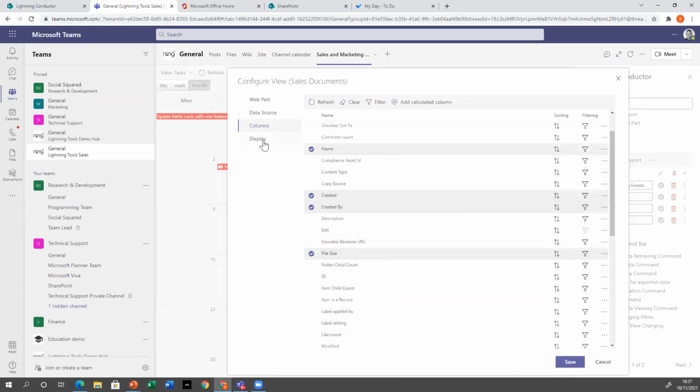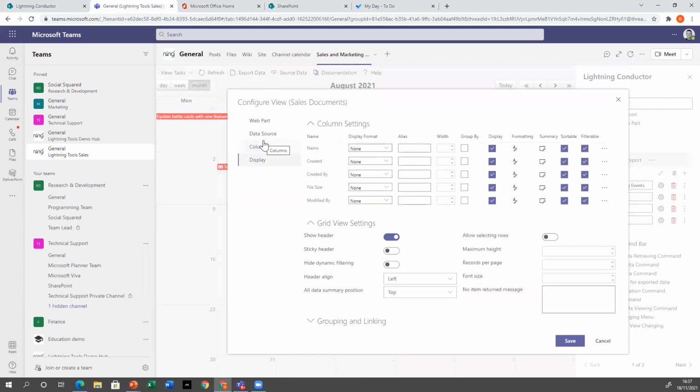So once I've got the columns that I want to work with, we can hit the display tab, and this is where we can add some of those display formats that we saw in the grid view before. So we can choose how we want to display the file size in kilobytes, megabytes, or gigabytes. We've got the created by, where I can show the user's avatar and even link out to that user if we want to. We've got the short date option for when it was created and that type of thing. And even for name, we can hide the file extension and things like that if we want to. So we've got the properties that we want to set for those columns, and in here we've also got some other grid view settings as well.